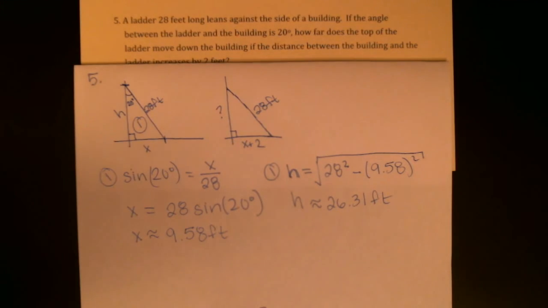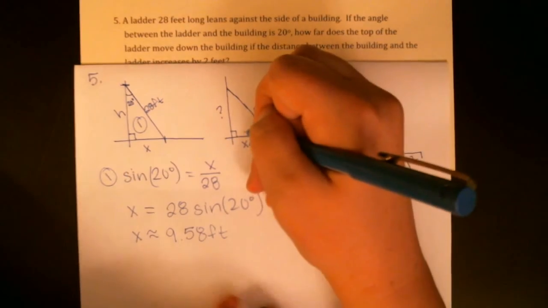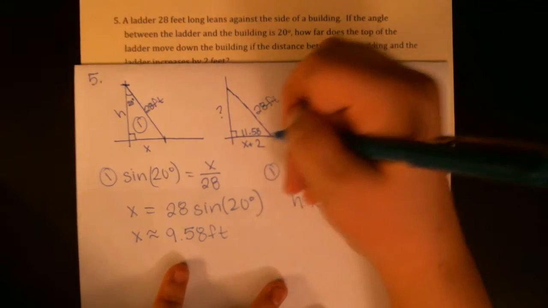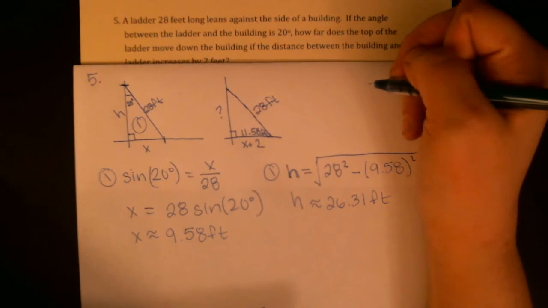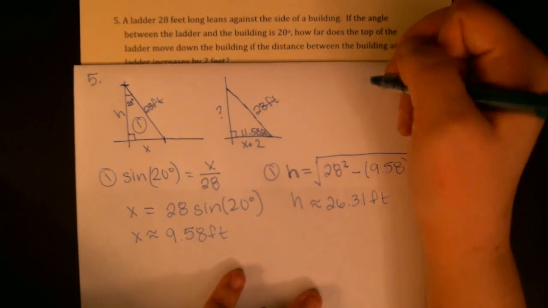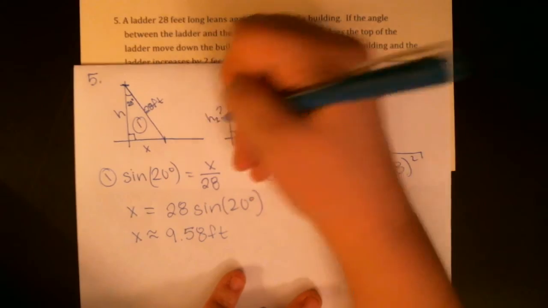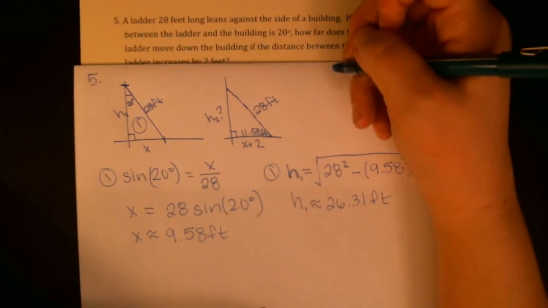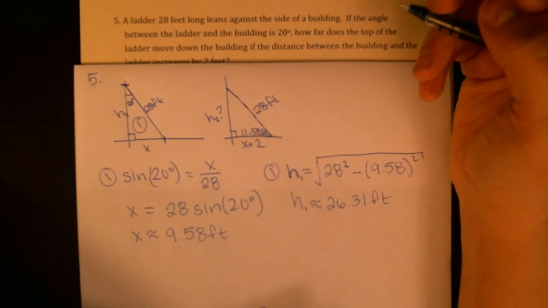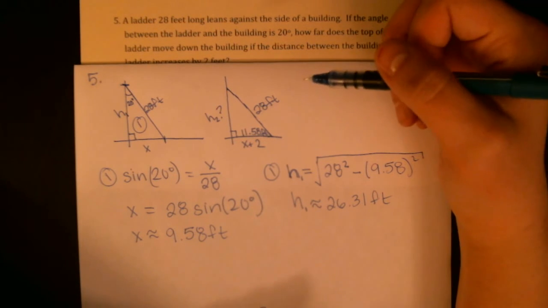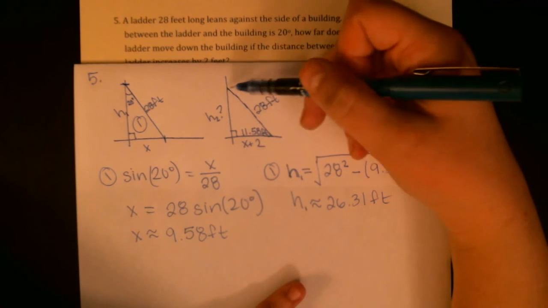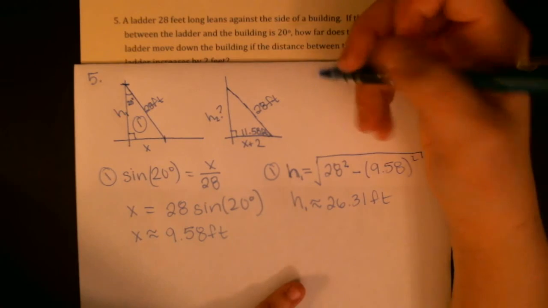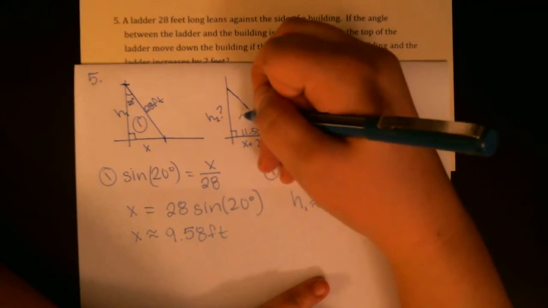So now we need to move over to our second triangle and say, all right, well then that means that this is now 11.58 feet out from the wall, and we're looking for this second, I'm going to call this H2. So this one could be our H1 even. Okay, so now we're looking for H2. You don't have great choices here because we don't have a known angle in either corner. The only one we know is 90. So here I would definitely use a Pythagorean theorem.